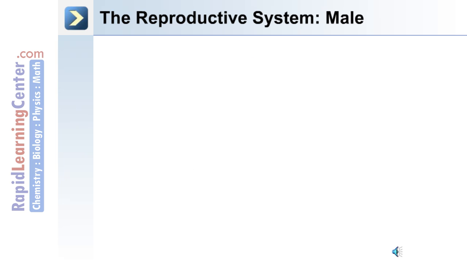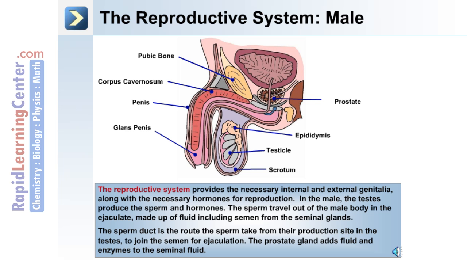The last body organ system we'll discuss is the reproductive system, beginning with the male. Referring to the image, the corpus cavernosum is the blood-filled sac that leads to an erection in males. At the end of the penis, it's known as the glans penis or the head of the penis. Within the scrotum are the testicles and the epididymis. The prostate gland in males contributes to seminal fluid.